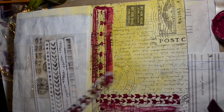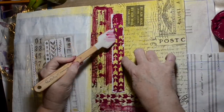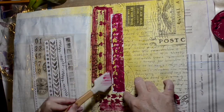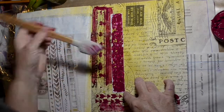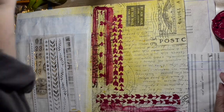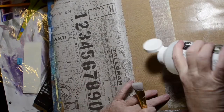And my colors on this prompt were brown, red, and orange. So I'm doing kind of yellowish, magenta-ish, and brownish colors. My goal this year is to use everything up. So yeah, that was my last trip. I just couldn't pass up the FW acrylic inks. That was just too tempting.